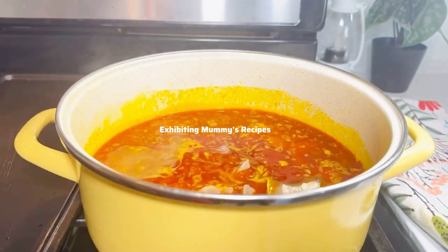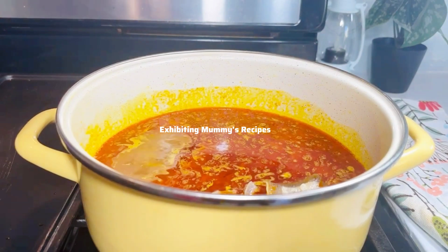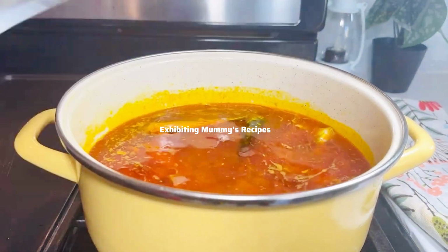So I will add my cow skin and then add all the proteins I'm supposed to add. Now I've added the fish as well. I'll be adding the fish I steamed or I cooked.